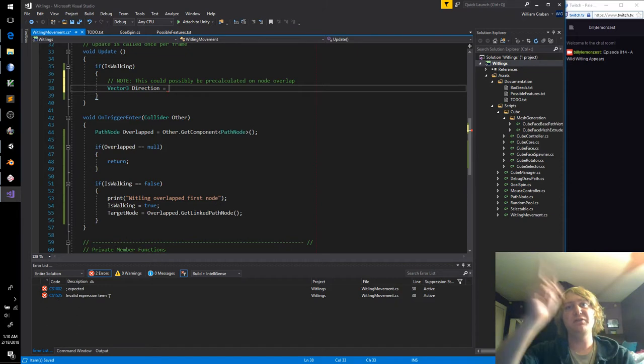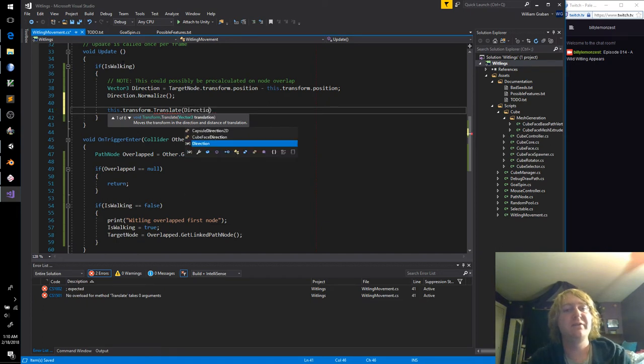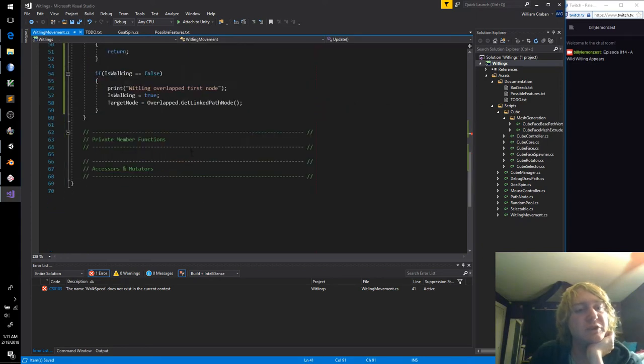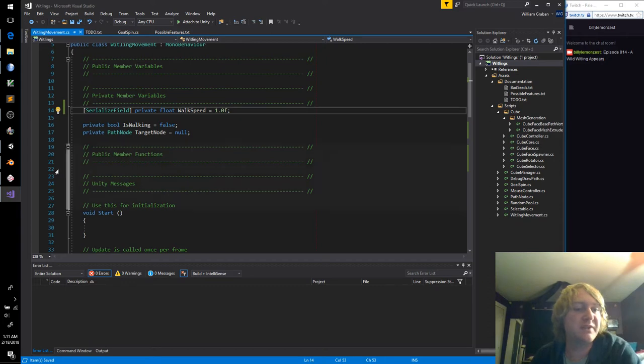So I'm drawing a line from me to my target node. So that's target node transform position minus my position. Let's normalize that bad boy. And then we will translate our little dude along the direction times Time.deltaTime times, I guess we'll call this walk speed, and we'll do Space.World. We will need to define this walk speed, that is correct. That's something we can serialize. I think the designers might want to toggle with that variable. And let's just start it off at a basic 1 unit per second.